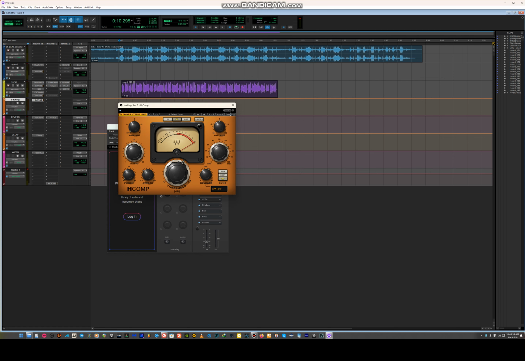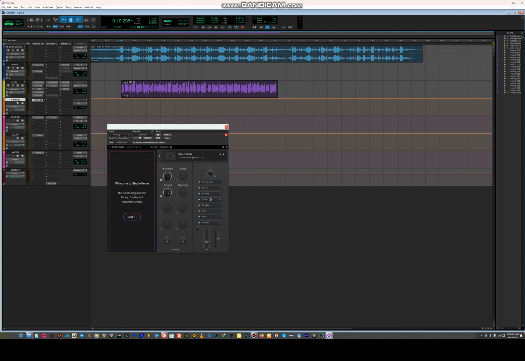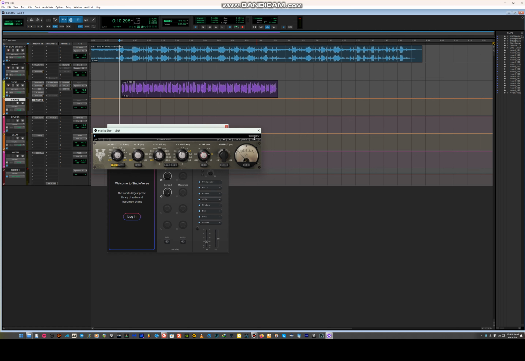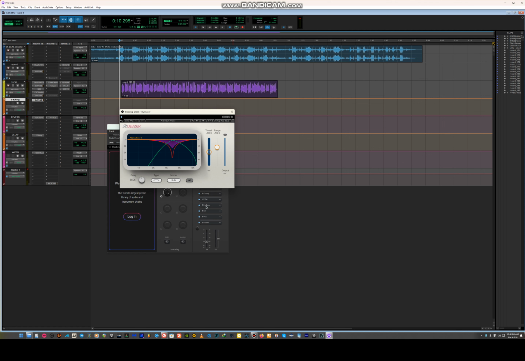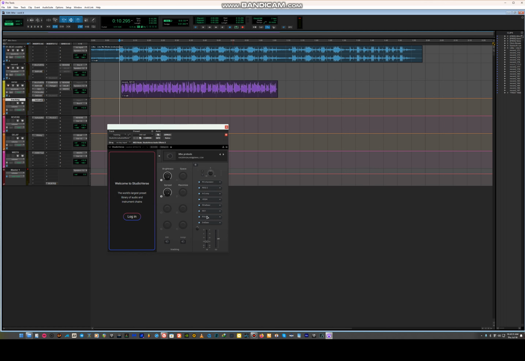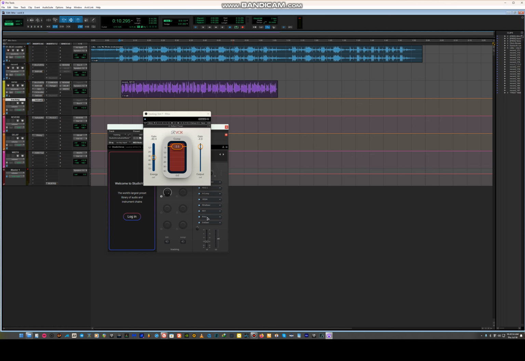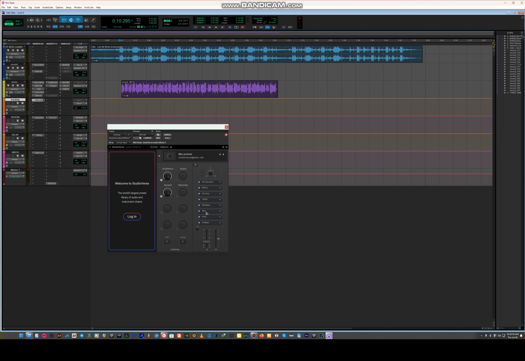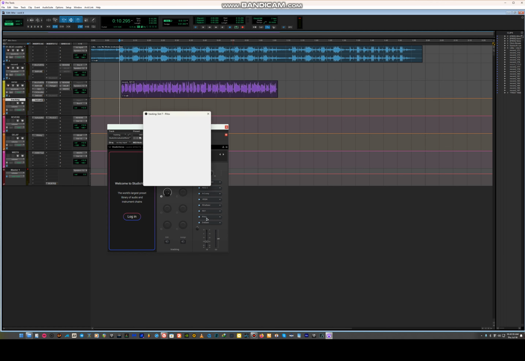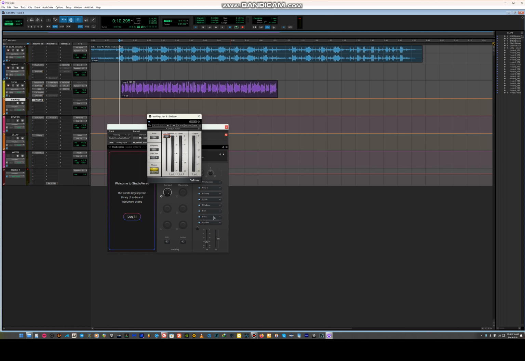And R Comp, H Comp, and what else? Okay, VEQ. You see, there's no third-party plugins here. DSA and noise gate, R Comp, R Vox for that noise. If you're getting noise, I'm using these two things here and the DSA. But the important thing is the volume, and also this knob here, which is on 10.2. That thing is important.